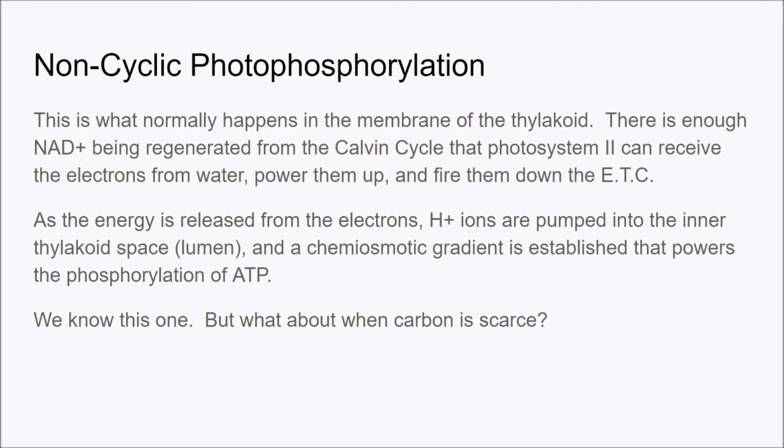Photosynthesis normally runs non-cyclic photophosphorylation, and if you're panicking at this point, it's just what normally happens in the membrane, so don't. You already know this. We know that the electron is split off of the hydrogens, goes up into the photosystem. It's excited by photosystems 1 and 2, travels along the electron transport chain, helps to pump some hydrogen ions into the lumen of the thylakoid, and then it's attached to NADP+ at the end to make NADPH, right?